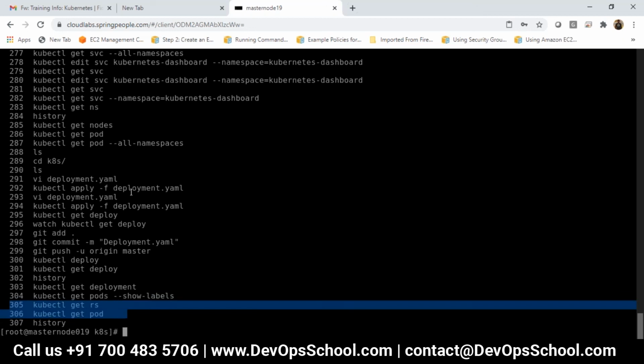Just do kubectl get rs and get pod, and you can see the correlation. First do kubectl get deployment or deploy, then kubectl get rs, then kubectl get pod. You will find the correlation between all these 3 commands.